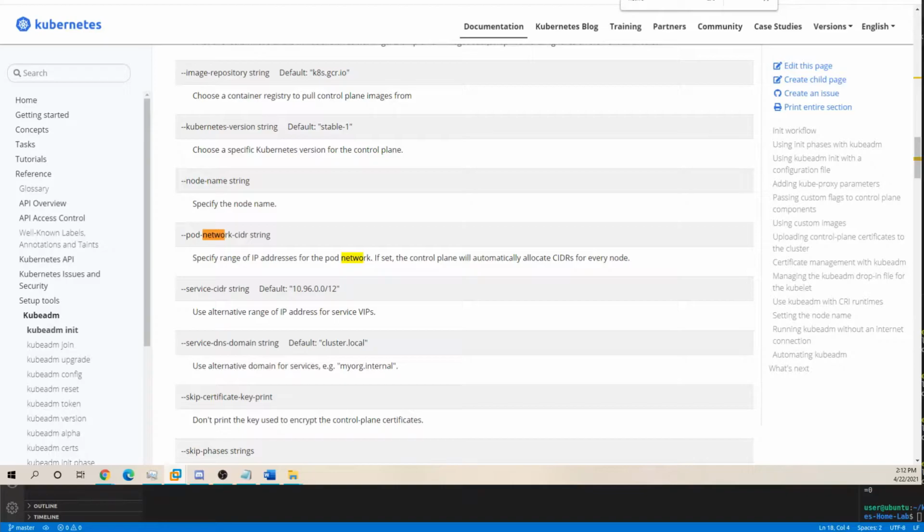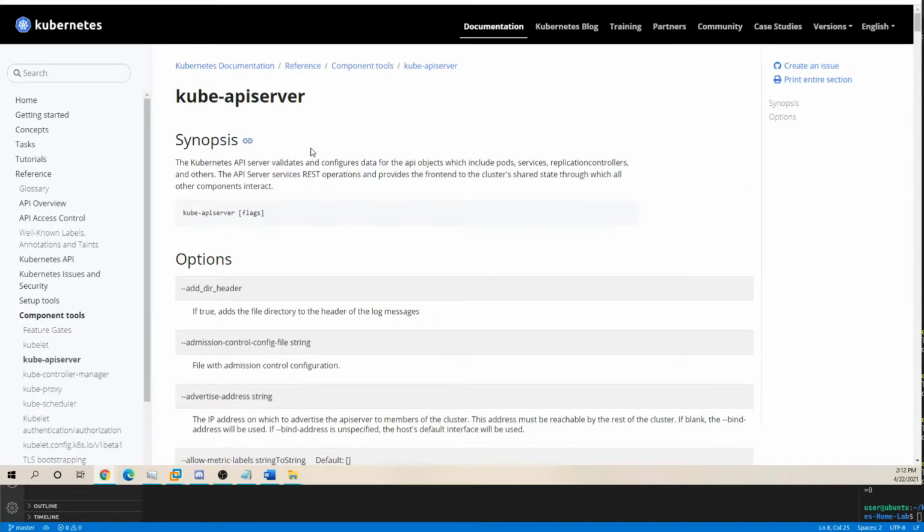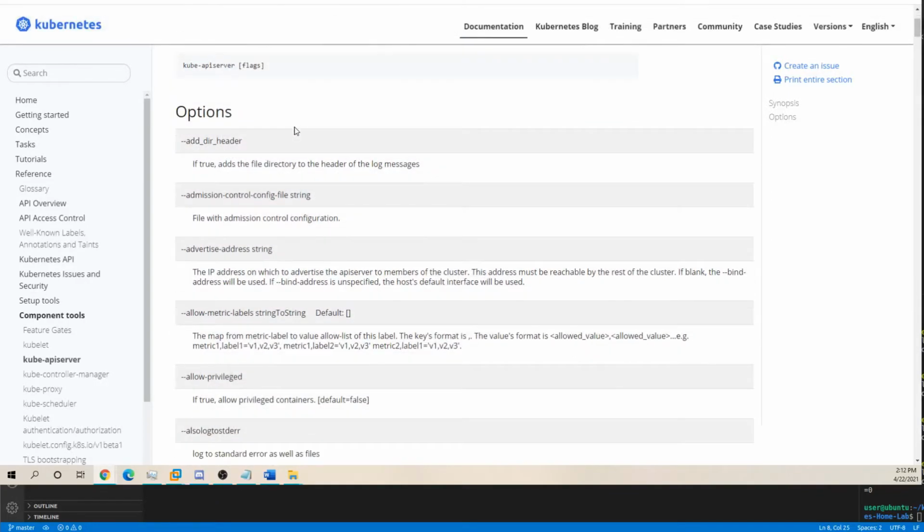So what are all these extra things that I'm passing in here? Well, for API server, I'm advertising the address that the server is hosted at, which is the master. And then we have an encryption provider config. Actually, let's see, kube-apiserver, right? So they give you in documentation what flags you can use. These options, again, can be passed manually, or you can put them in the config.